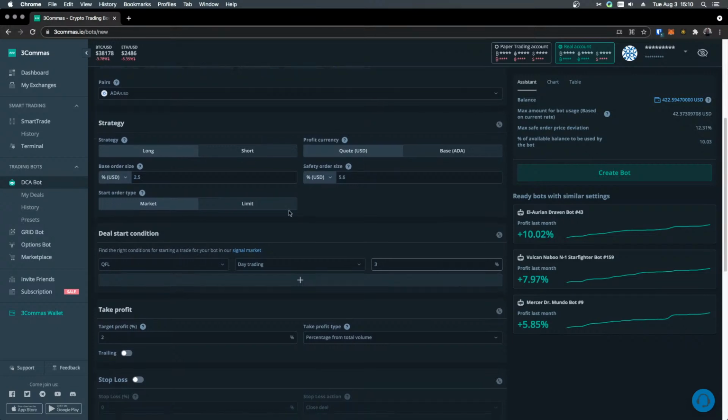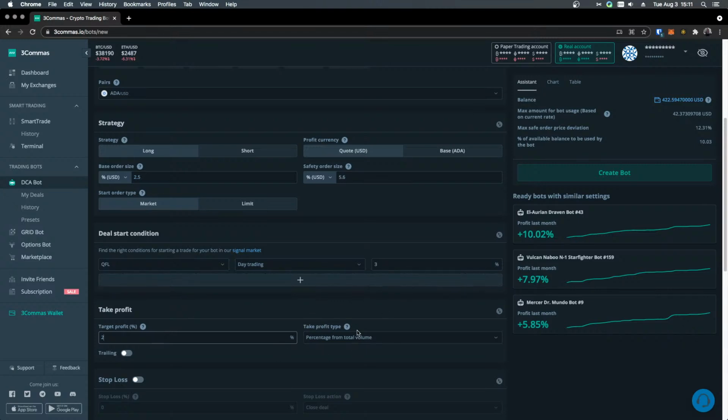But then our take profit, I've got currently at 2%. This is where you're going to want to let it run for a few days, see how long it took you to get out of the trades, and see what percentage of your safety orders you are using. Are you doing one safety order every time and it takes 15 hours? You've got to judge that. But being market makers, we're looking for these grid style moves. We're looking for the back and forth, buy the dip kind of thing is what this is.